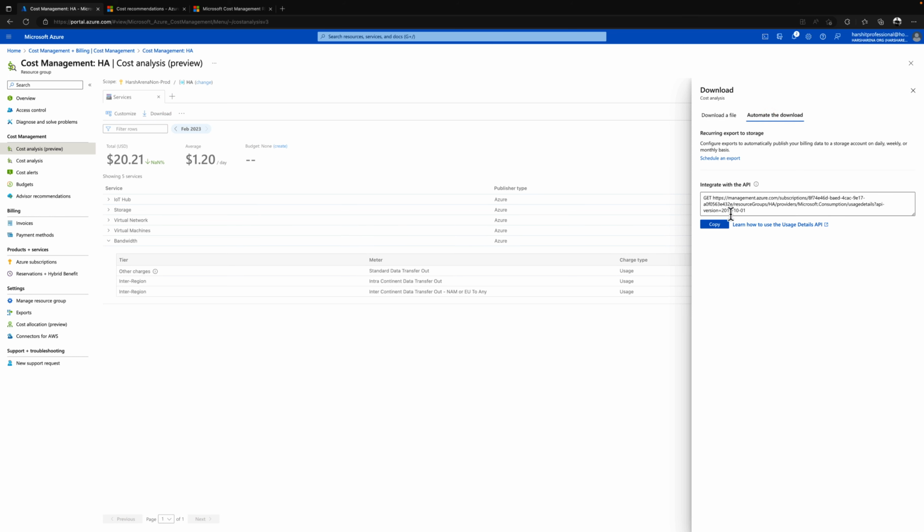Automate the file download. You can also do that. Simply copy and share that information for the API if you are running any third-party application. If you like to connect your SIEM solutions within this Azure, that's automation. So you can connect using this API, and you can enjoy downloading all those details right under one roof. If you really are a developer and you want to achieve such things, you can do that. But as an example, I just like to download my CSV file, Excel file. That's nice. I like to download my Excel file at this moment.